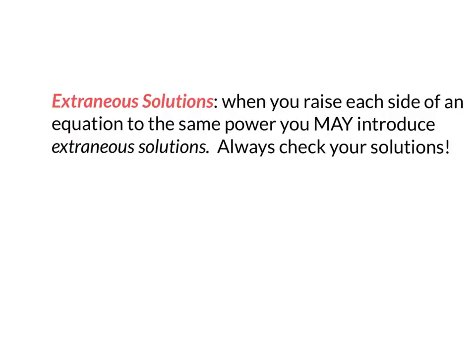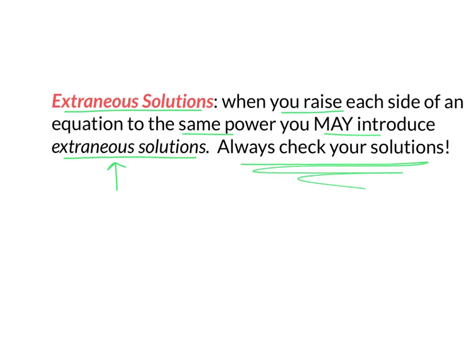Okay, extraneous solutions. Sometimes you're going to get a solution that doesn't work. When you raise each side of an equation to the same power, you're basically increasing the number of solutions you could possibly get. So you may introduce what are called extraneous solutions. Extraneous comes from the word extra, which means you may get solutions that don't work. And if you don't check them, you won't know. So always, always, always check your answers. By the way, check your answer every time.